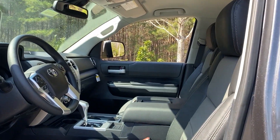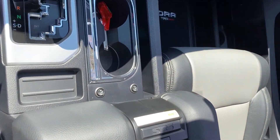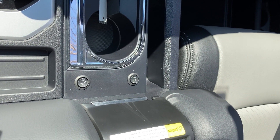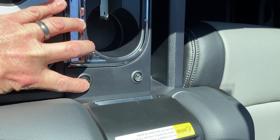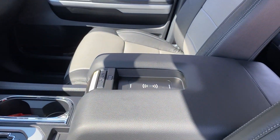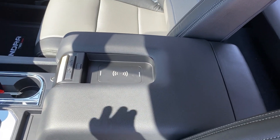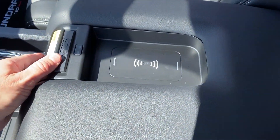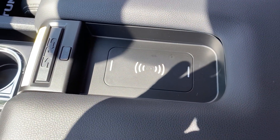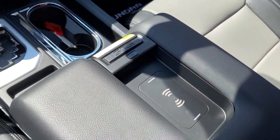Two other options on the inside of the truck. Number one, heated seats go in a nice convenient spot where you can do high heat, low heat, or off. And then we've got a wireless charging station — how smart is this? It's actually built right into the center console area, so it's a nice wide space where your iPhone, Android, or other phone can charge without wires. Impressive.